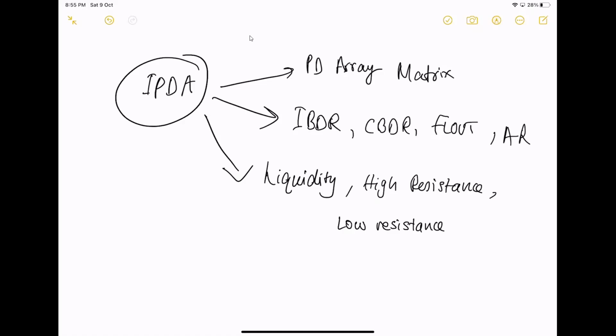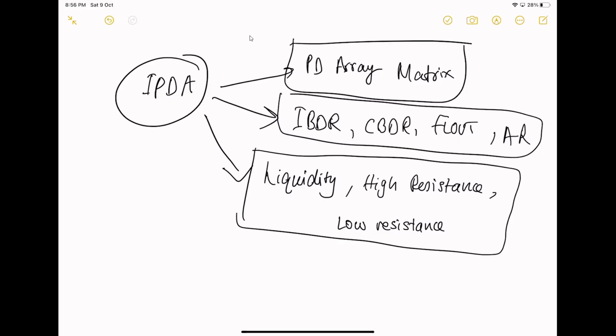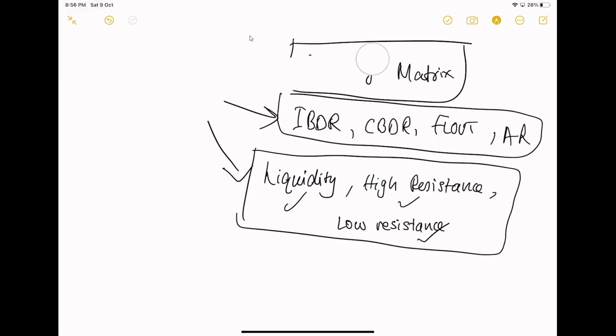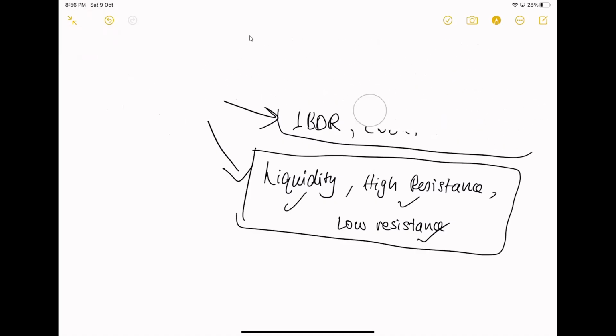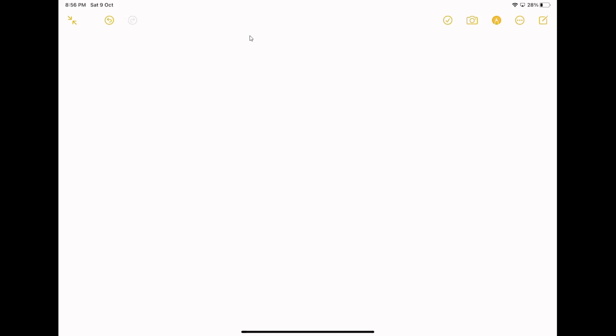Earlier, I was giving you guys the information that I thought at that time you needed to know. I only gave you this one and this one. And as of recent, I started getting deeper into this one. Can you guys see my screen? My drawings? Okay. So as of recent, I started getting into liquidity, high resistance liquidity, low resistance liquidity, and other stuff that I can't discuss on record. So that was our experience working with the IPDA terminology, its ideologies and ideas. That was how we started.